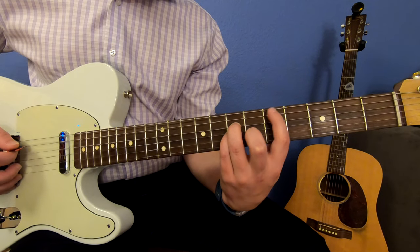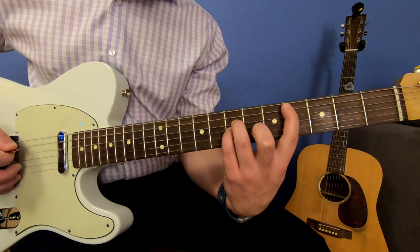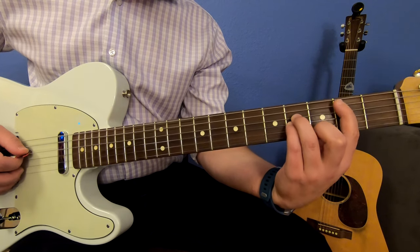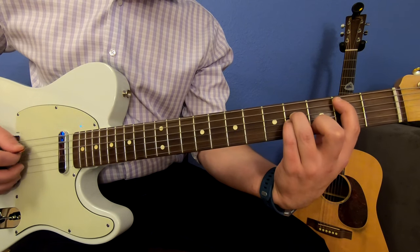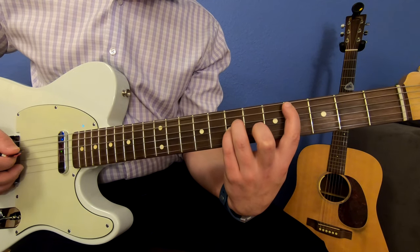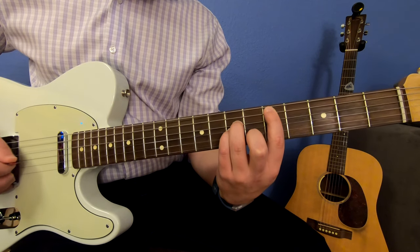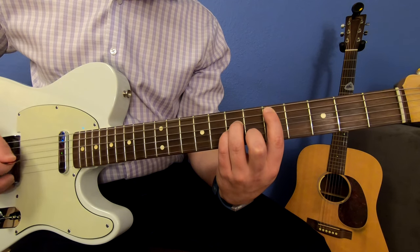Drop your 5th fret down to the 4th fret on the A string. And then you drop down to the B chord, 2nd fret A string, 4th fret D string, 4th fret G string. Then come back up, 4th fret of the A string, 7th fret D and G. And then you repeat your D chord here with the 5th fret on the A string 4 times.